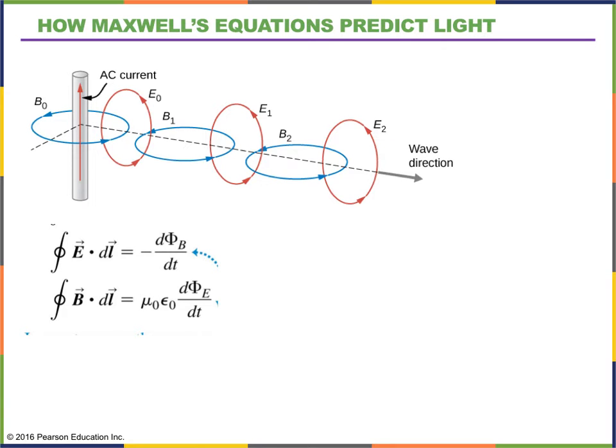Then that magnetic field creates its own electric field, and that's coming from Ampere's law. And it just keeps going back and forth and back and forth. Notice the orientation of the electric field and the magnetic field. But this is the idea of how these electromagnetic waves can be made and how they're going to move through space. And notice that they can each generate the other. Magnetic fields generate electric fields and vice versa.